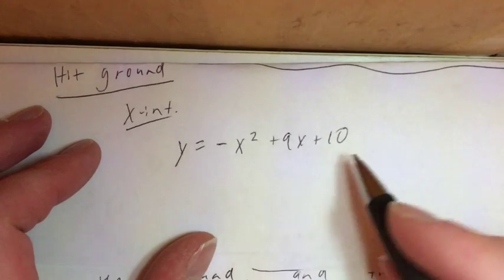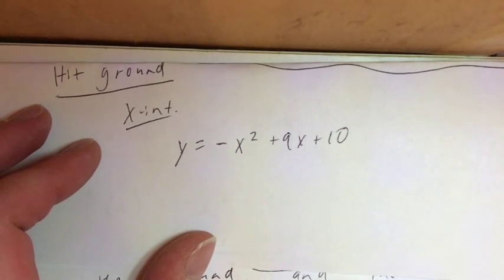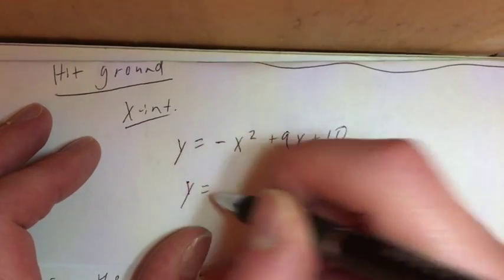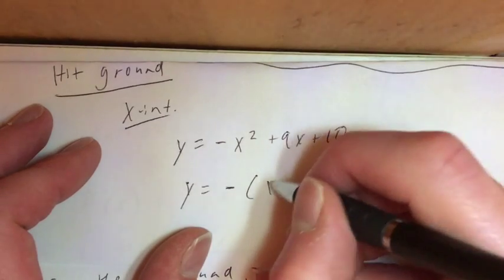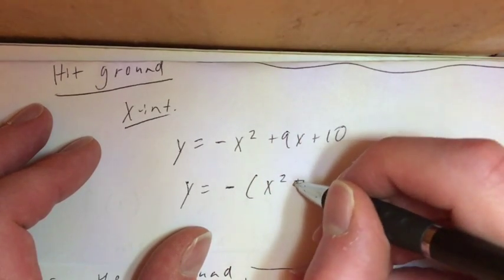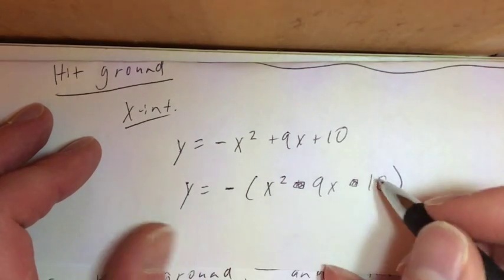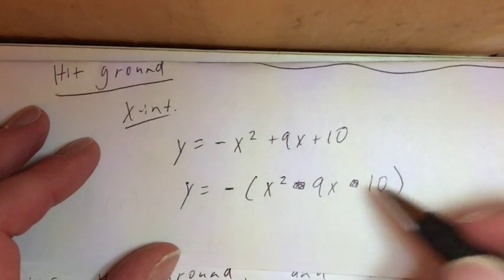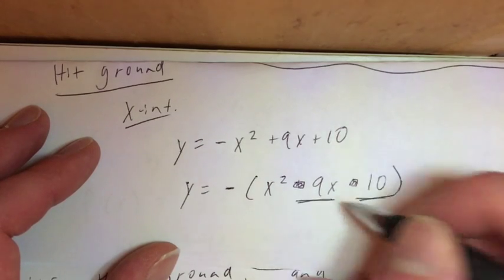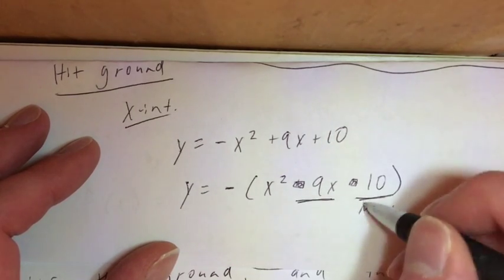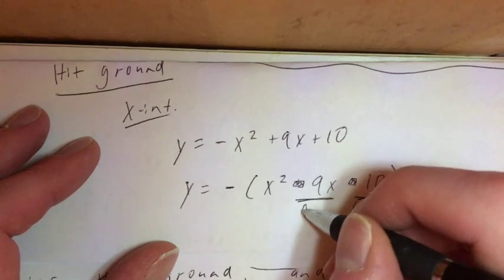Now, going back to what we did before, remember I said if you have a negative out front, I'm going to pull it out. So, negative out front, all that does is change all of the signs. Okay, those are both minus signs right there. So now what I'm going to do, the back number, ask myself what multiplies to give me negative 10, but also adds to get me negative 9.